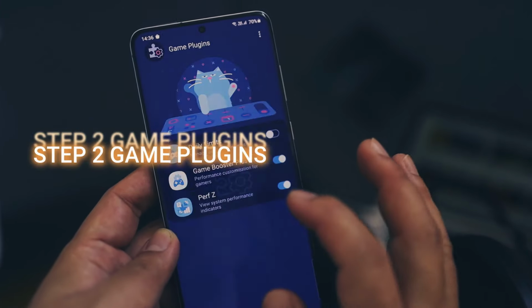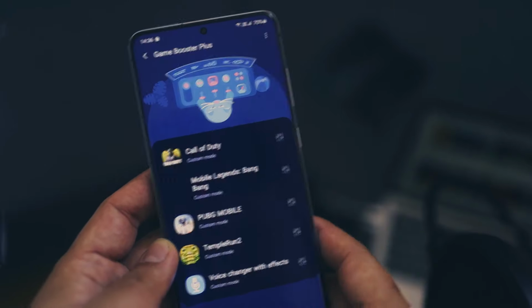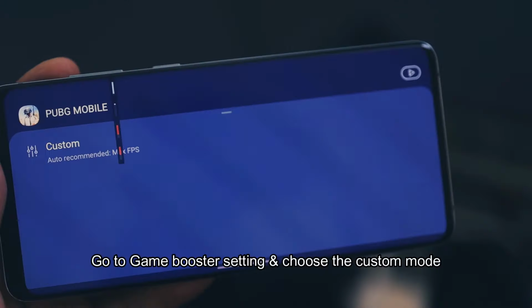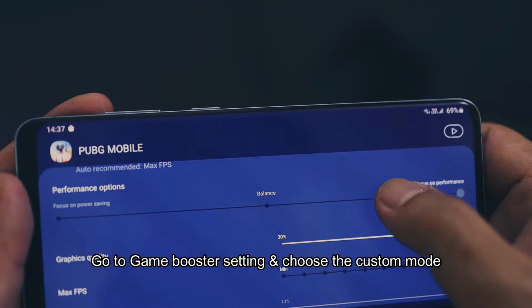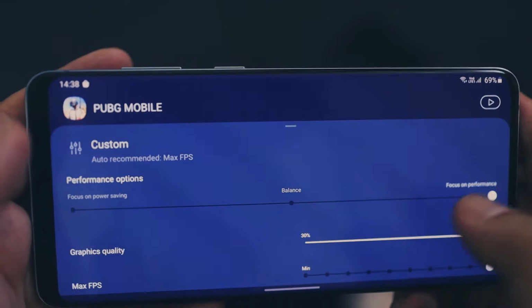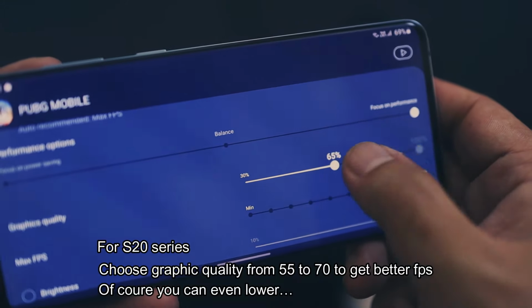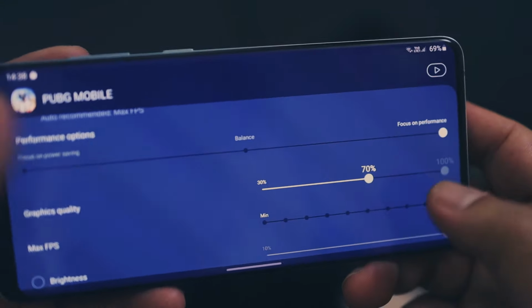In step 2, we'll change settings for game plugins. Mostly we'll change settings for Game Booster Plus. Go to the Game Booster settings and choose the custom mode. Always pick focus on performance. For graphic quality, you can go from 55 to 70%. You can play even in higher quality. The S20 is quite a strong device, to be honest.